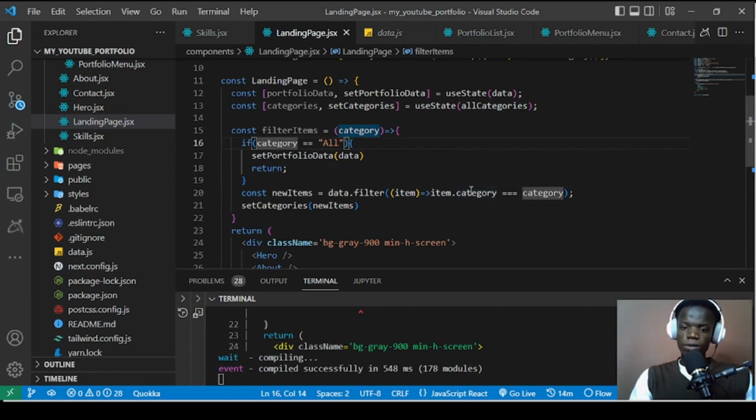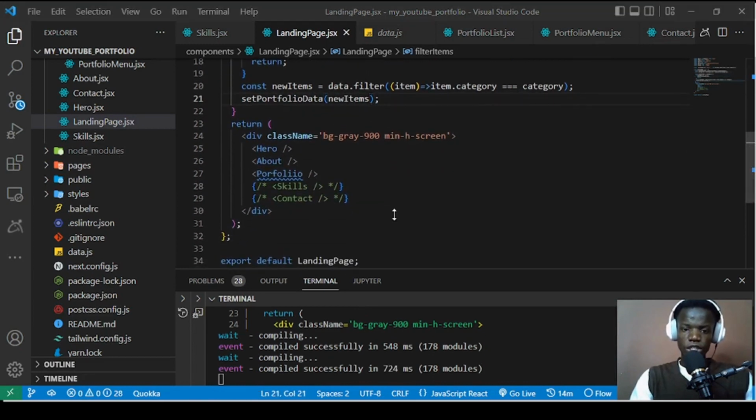So when you click on them and it's equal to the category passed as the parameter, you will just refactor this portfolio data to the new data. That's how it is.